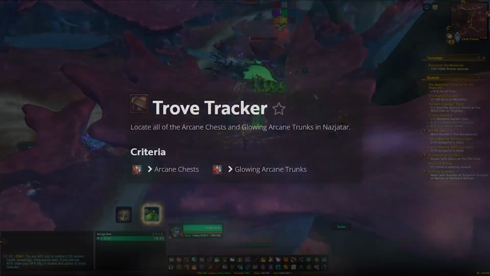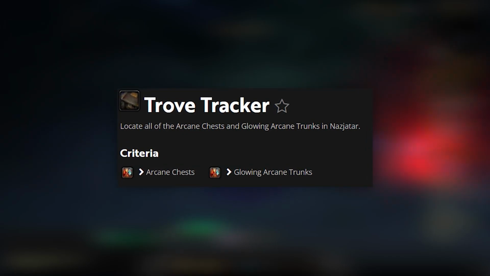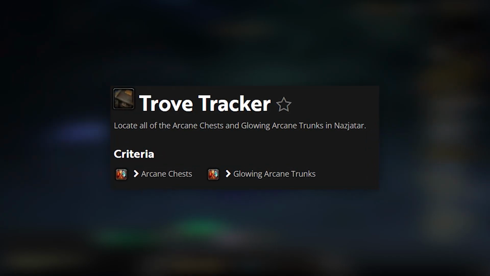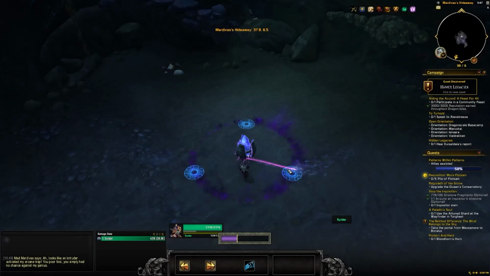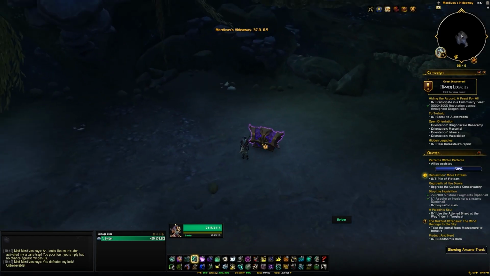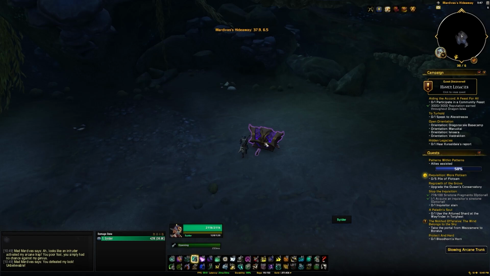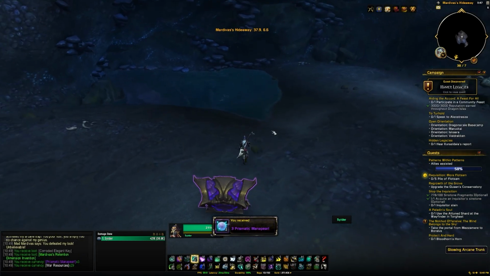so keep that in mind. The next one up is Trove Tracker, and this is to loot the various chests hidden within Nazjatar, the arcane chests and the glowing arcane trunks. I think there's about 16 of these total, so you will have to go find them all. Once again, there'll be a link in the description down below for a comment that gives you all the coordinates for all the various chests, just to make life a little bit easier.